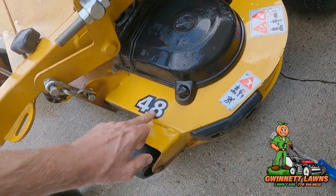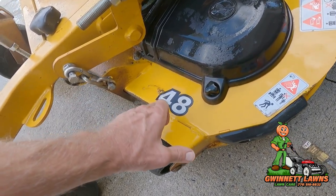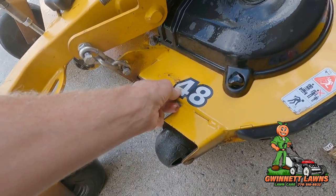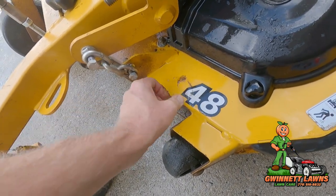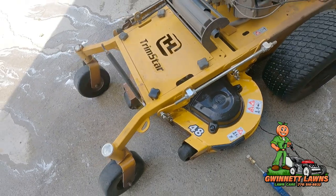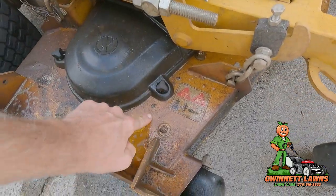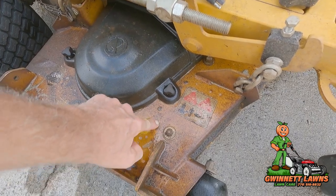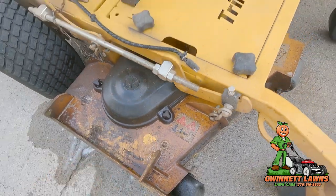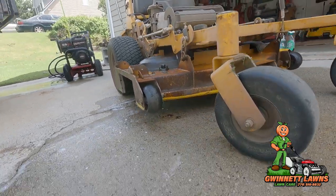Wow. It's crazy, man. All right, here we are, 6 minutes later. So there's a... press really hard, it'll take some off, but let's see if the pressure washer will get this off as well.